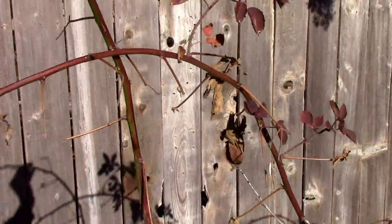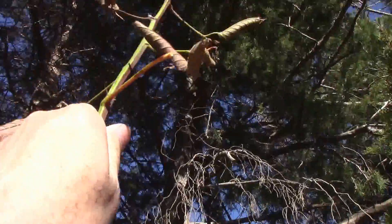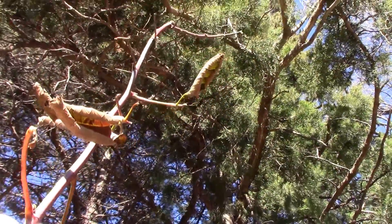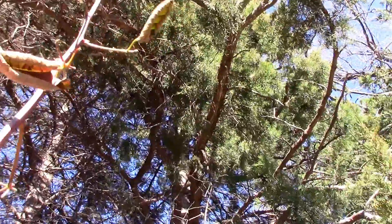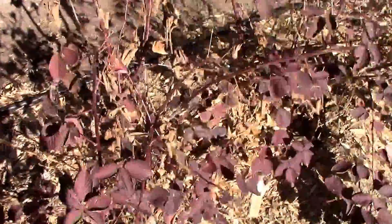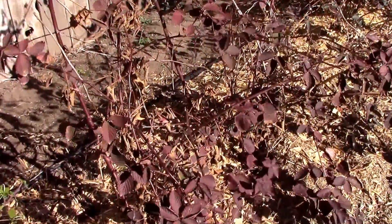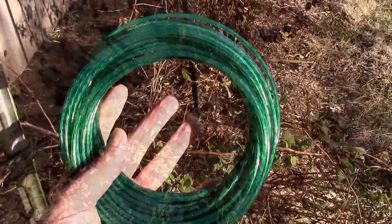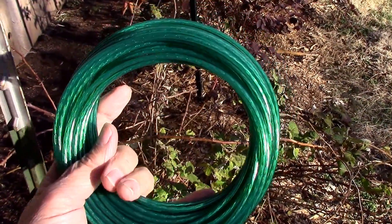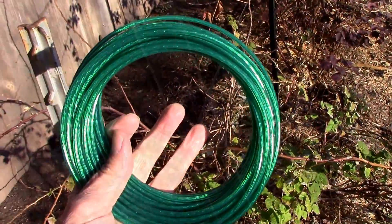Here's one of my Ouachita blackberries. I have an eight-foot reach and it goes well above my reach, so I need some support for sure. I'll be adding a T-post right now. Just bought 50 feet of this plastic-covered wire. I'm going to use that to string between my T-posts.